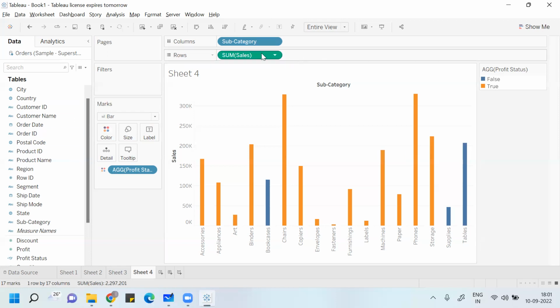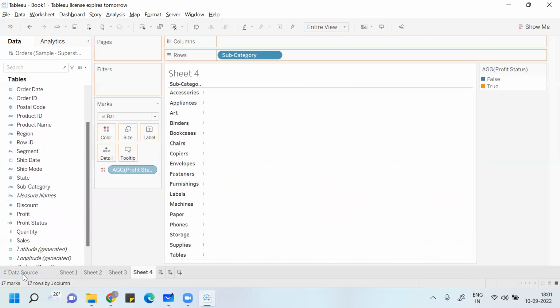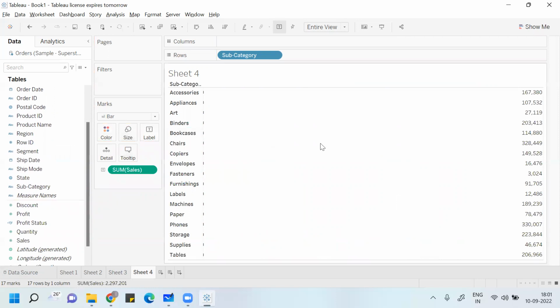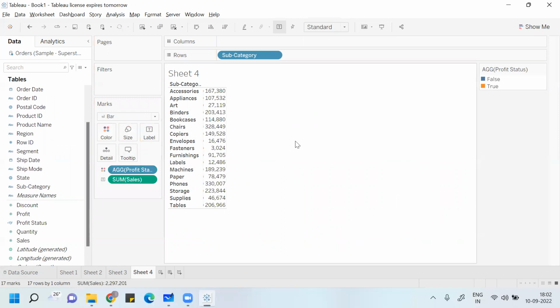So the same thing: if you drag the subcategory on the rows, and put the sales under labels, and drag the profit status on the color, you can easily understand it.